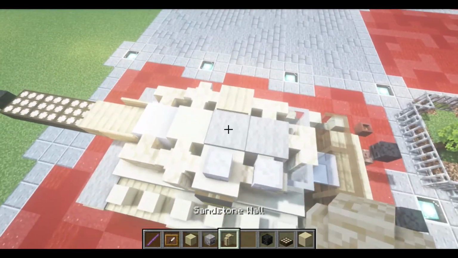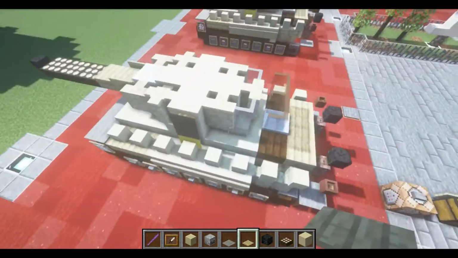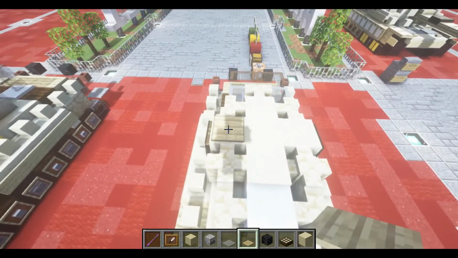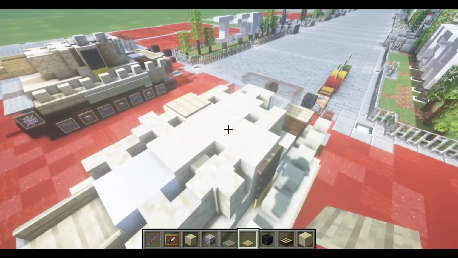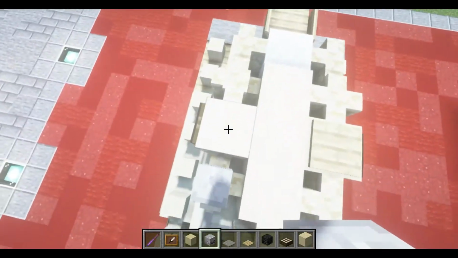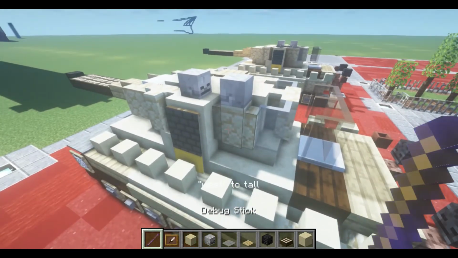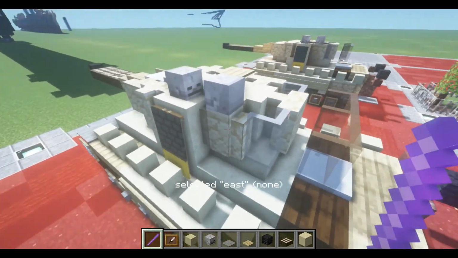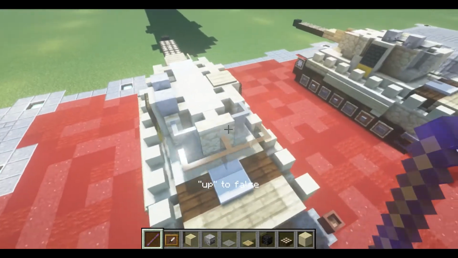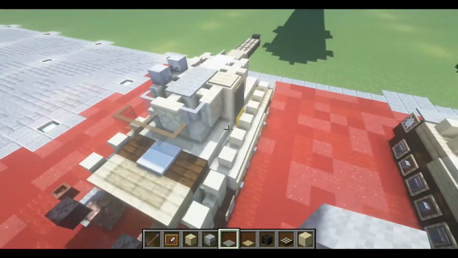So finishing it up, we're just going to need some skeleton skulls, light gray carpet, and a birch pressure plate. So facing to the left side, I'm going to place down the birch pressure plate on the far left side block, and on the opposite side, we're going to place down 2 skeleton skulls facing towards each other. And yep, looks like it only updated this one. So we're gonna just do that again real quick. There we go. Oh, and 2 light gray carpets right on the remaining blocks.